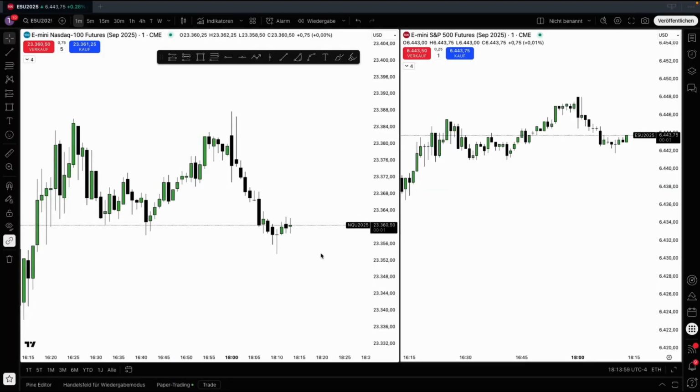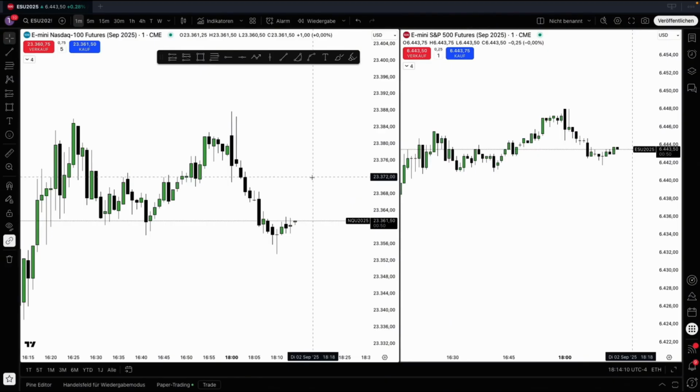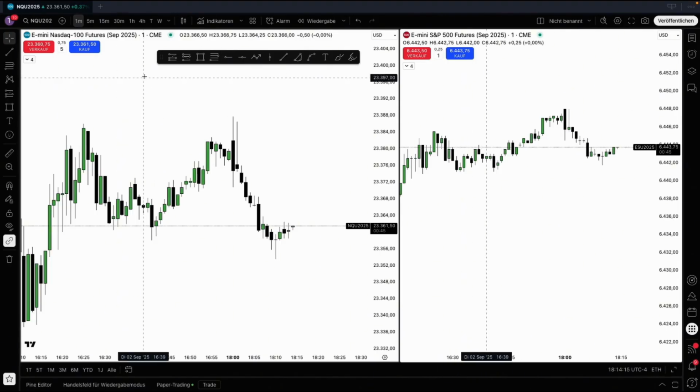Hi everyone, in today's video I just want to briefly explain a bit about TradingView. In this introduction I'll cover the features that TradingView offers, how you can set up TradingView, and basically everything you need to know at the beginning to get started with TradingView. I'll also go a little bit more in depth for beginners, so that you can get started confidently and make the most out of this powerful platform.